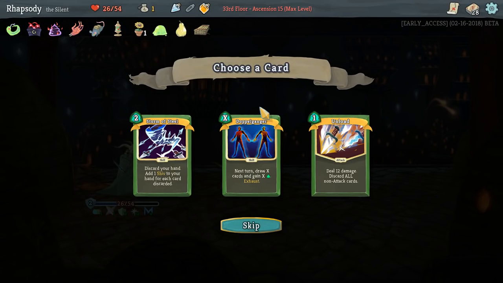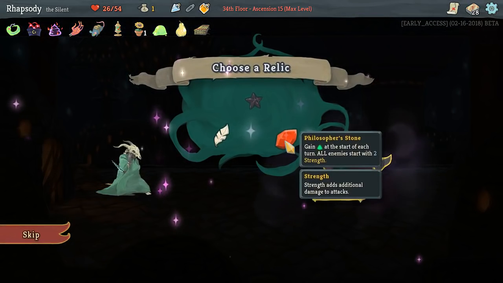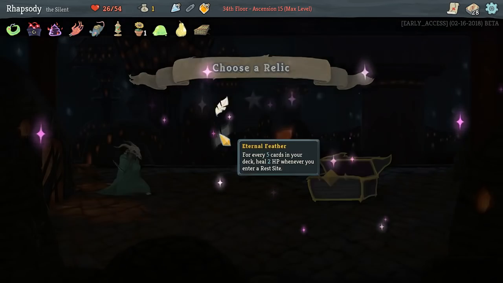Is Storm of Steel amazing or horrible? I think it's horrible. In this deck? Yeah, it's horrible. We're not going to have a full hand and nothing that we want to play. You actually don't want any of those. I would love to take the Philosopher's Stone, but we're barely protecting ourselves against all incoming damage as it is at the moment. I think I have to take the Eternal Feather.